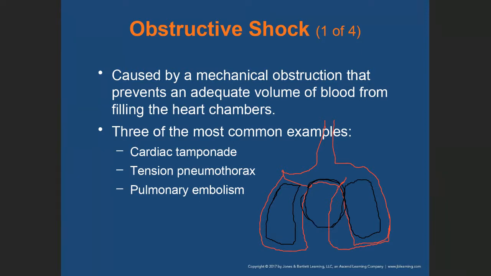So this is what we call a tension. A tension pneumothorax means that the air that is accumulating in the pleural space is creating pressure or tension on the heart. It's not the same as a spontaneous pneumothorax. It's not the same as an open pneumothorax. For it to be called a tension, it means that the membrane is creating tension on the heart. That is why it is referred to as a type of obstructive shock. So that's a tension pneumothorax.